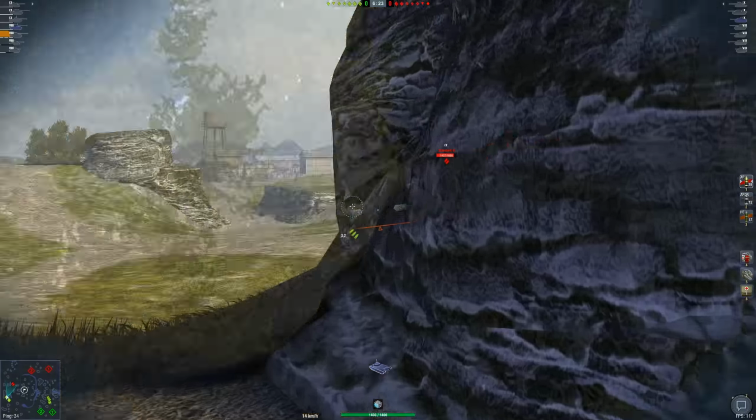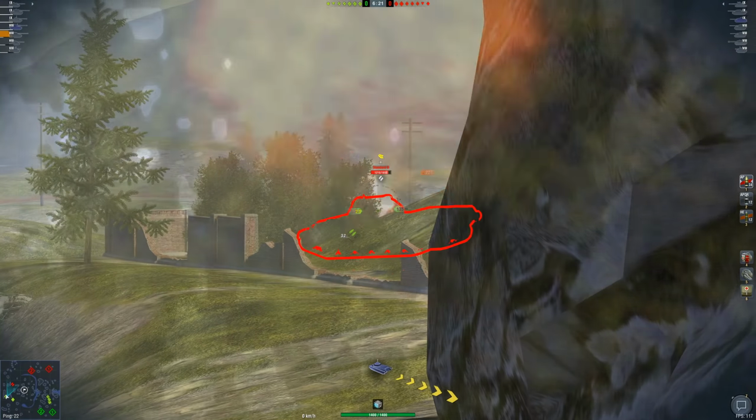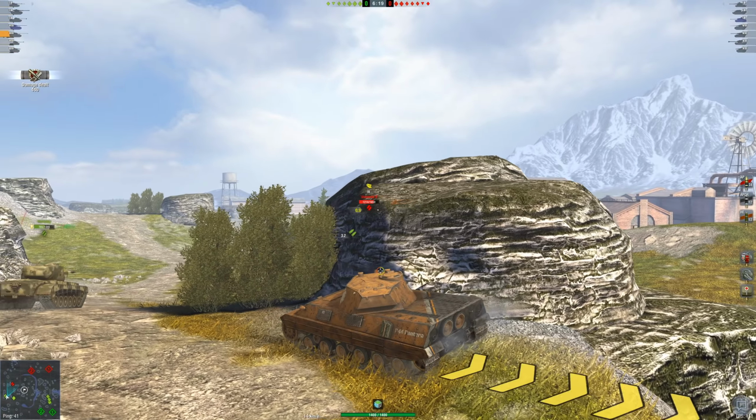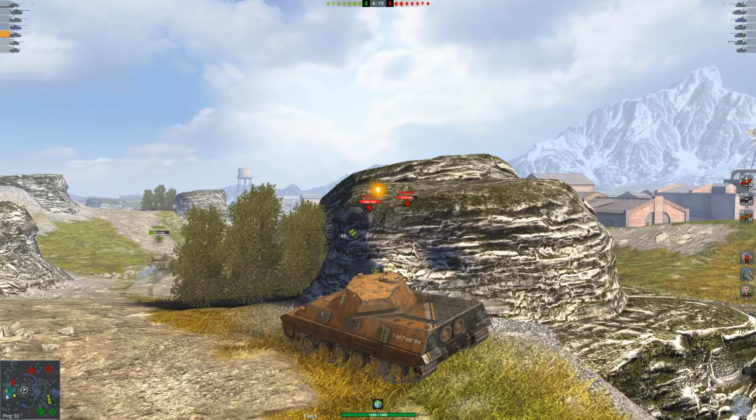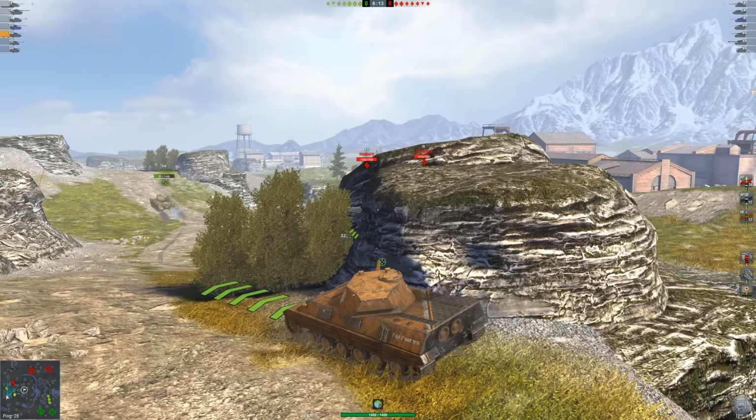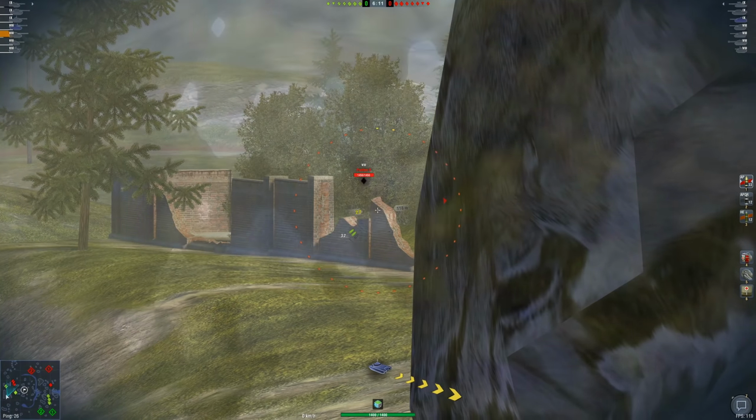I've just reloaded that shell back into the clip, and now that I have it back, I can just tap him once again, and I can reload that shell again, which is something that's really nice and something I personally love about the auto-reloading mediums. Now this Pershing, yeah, he's not having a wonderful time right now.